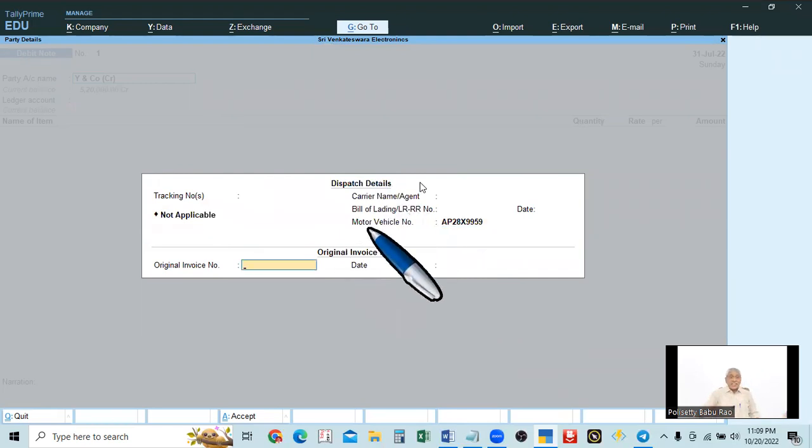Here, one peculiar thing: when you are returning the goods, they belong to some invoice. So against which invoice do you return the goods? When you purchase the goods on a particular invoice, and then return those goods, we have to reduce that amount from that invoice. That is why here we have to give the original invoice number, the original invoice on which we purchased, which we are returning now. We have to give the original invoice number here and the date of the invoice. So these other details are not required now.